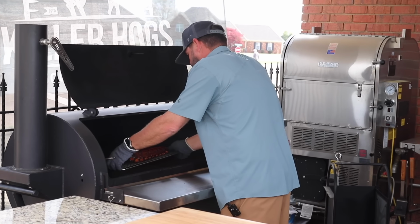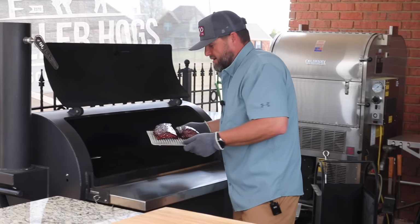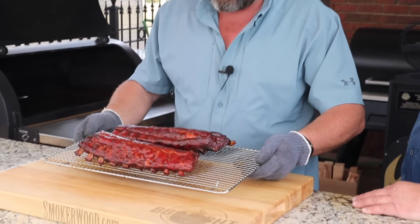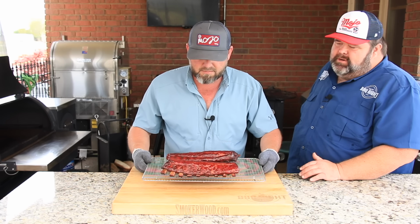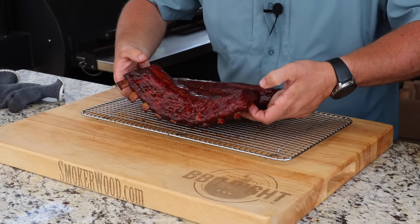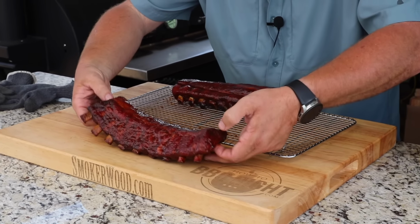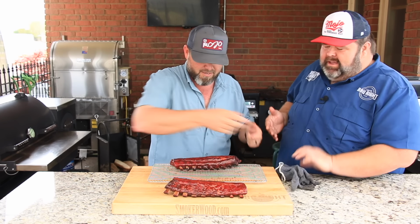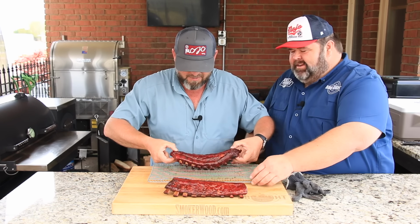Oh, we're ready to cut them, Jay. That's what I'm talking about. No, we can't cut them just yet. We gotta show them off. Look at that. Those look beautiful. That's a world-class rib right there. I would go the other way, but you know what's gonna happen? We're gonna split them, and we ain't gonna look good. Here, you grab the rib, I'll grab the rack. How about that? I don't need the gloves. You don't need, you're a man too. Yeah, I'm a man. Let's go for it. All right. Here we go.